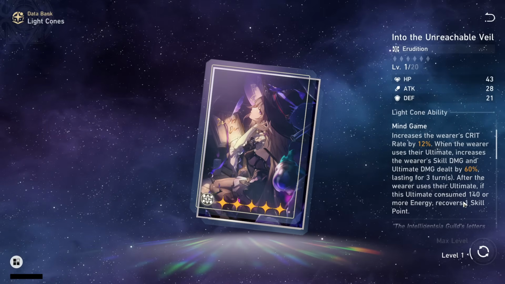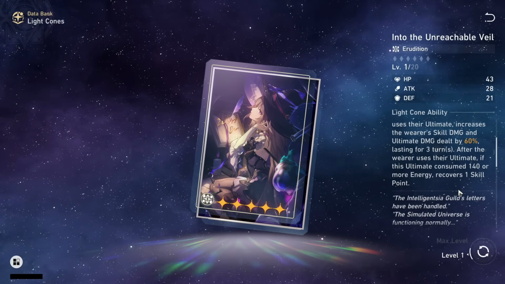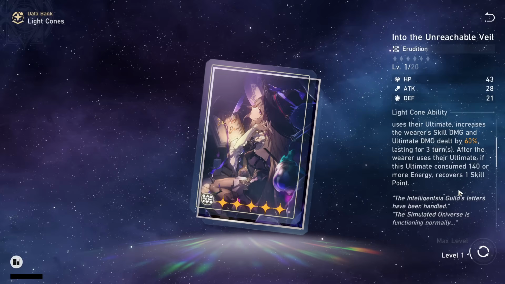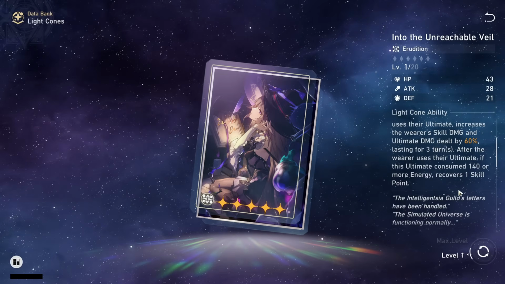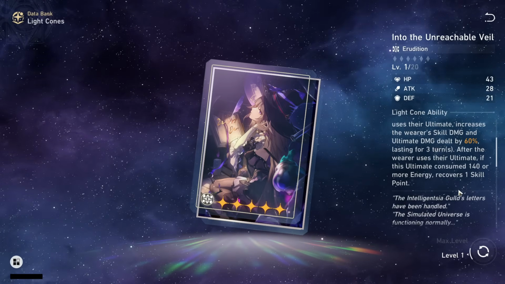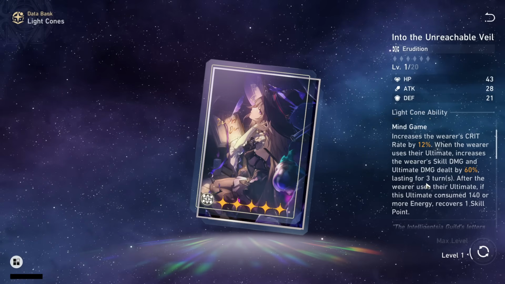And to top it all off, anytime you now use your ultimate, you will get a free skill point back, because Herta does consume more than 140 energy for her ultimate. And this is really good because Herta is extremely skill point hungry, because every time she attacks you want to use a skill, so this can definitely help you offset some skill point usages. So with everything being provided for Herta, with this Lightcone being super strong, is why it's her best option.